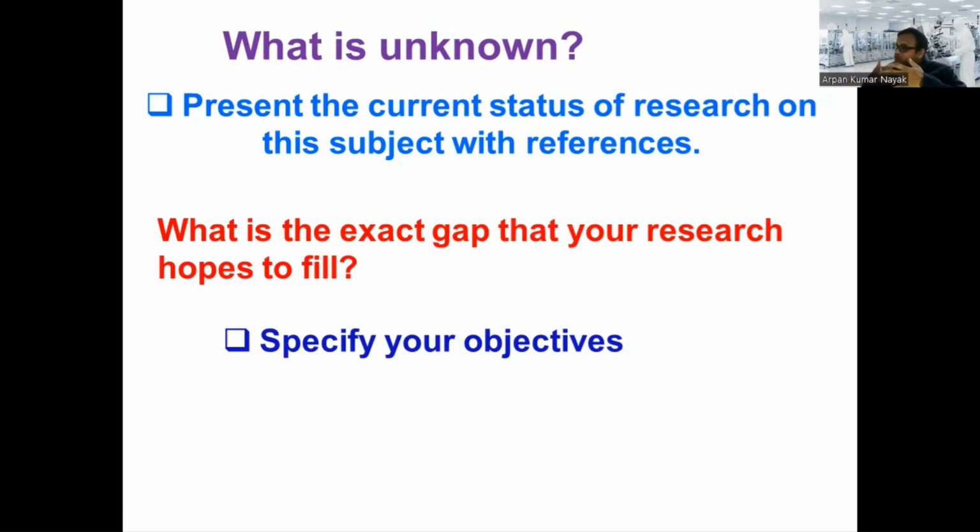So now you know your work, you know the current status. So now you understand the gap. What is the research gap? Once you give the current status, next you try to put the research gap. Then only will you fill that gap by your findings, by your objectives. So the next will come. That is the gap in the current status. So there is a huge gap which needs to be fulfilled. So how can you fulfill it?